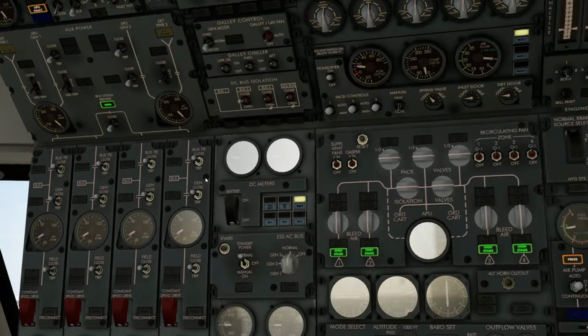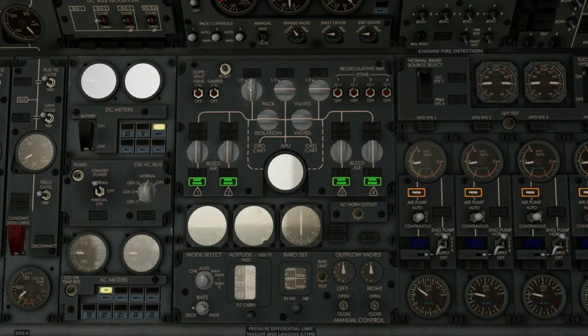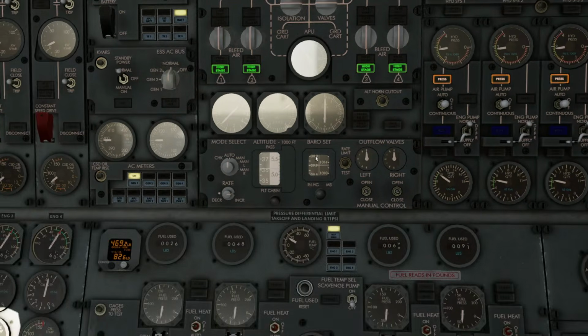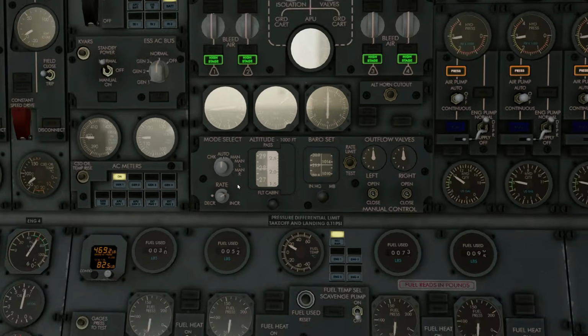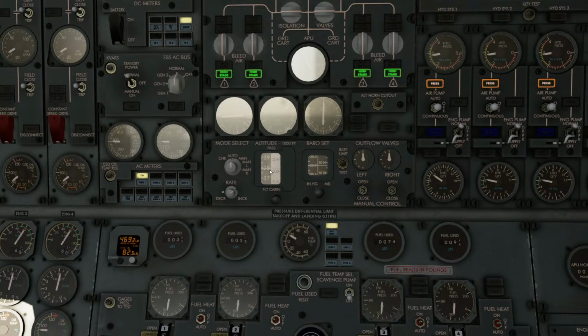Okay, so having done that, we can go back to the PAX valves and open them up to start pressurizing the cabin up. We can go and tell this what altitude we're going to be flying at today, which will be 28,000 feet. We can set the rate at which that will change. We'll leave it in the middle, that'd be fine. We've done the APU, so we've done the PAC valves.